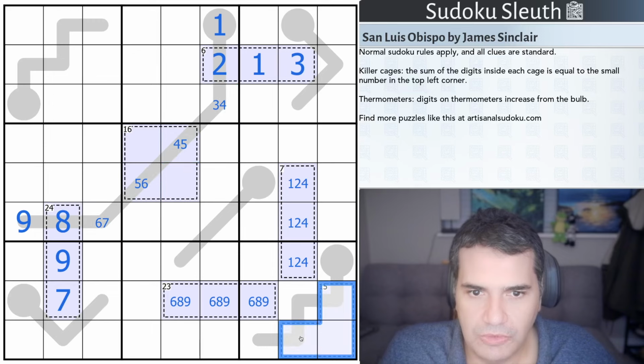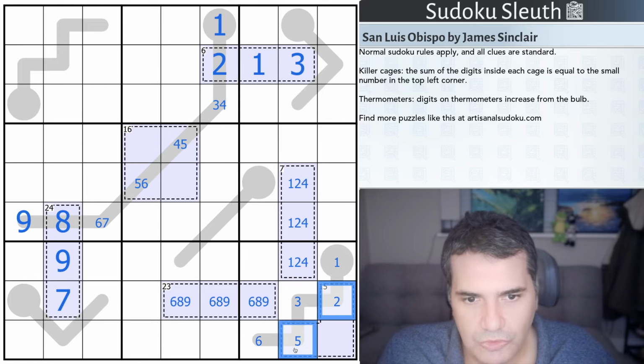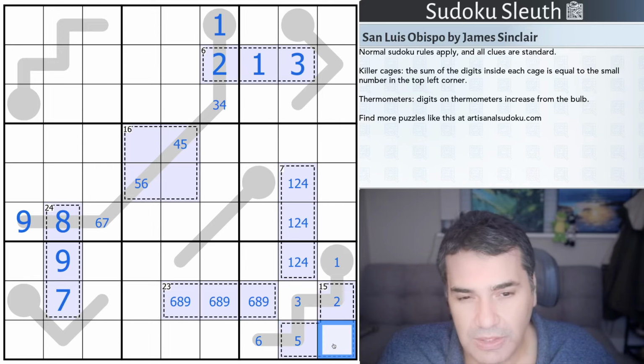15 cage, is that meant to be interesting? This is not 1, 2, 3, or 4, so this is at least a 5. In fact, I mean, let's think about this. 1, 2, 3, that can't be 4 or 5. It can be 5. This could be 6. So that's kind of the minimum values in here. 2, 5 with a 7 and this being an 8 actually works.